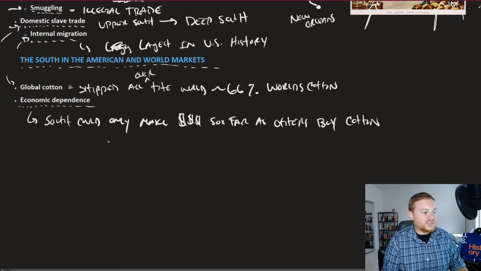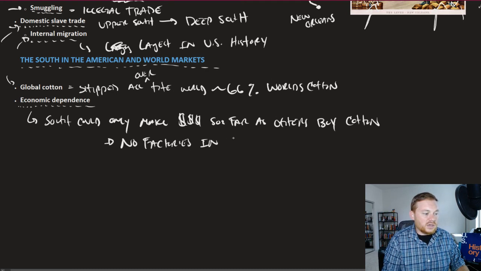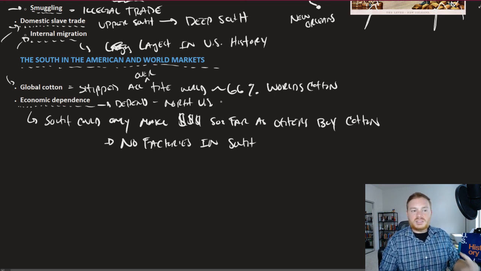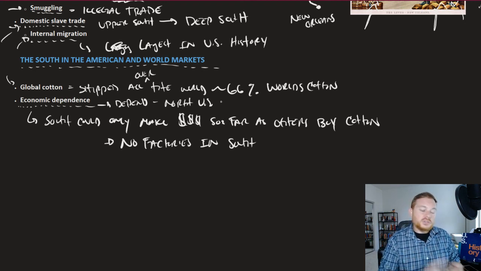So that's one important distinction to make, that practically speaking, although this is not entirely true, there were really no factories in the South, right? And so to be dependent means that you depend on other parts, specifically the North, United States. So even though it was incredibly valuable and cotton made the South very, very wealthy, it also made it dependent on those other parts of the world. If the North decided that it wasn't going to purchase cotton from the South, or if Europe decided that it wasn't going to purchase cotton from the South, well, the South, having transformed its entire economy to this one single crop, would find itself in a very, very troubling situation.